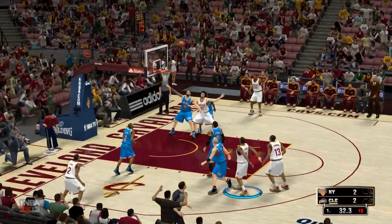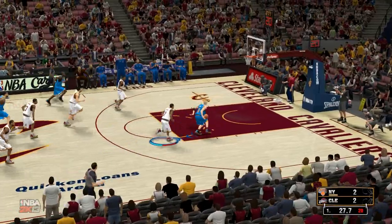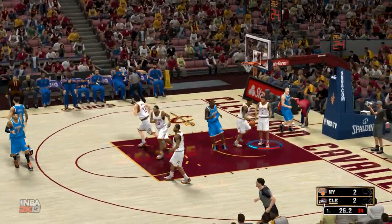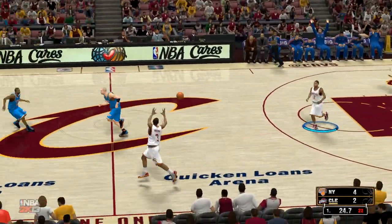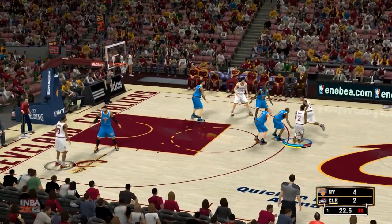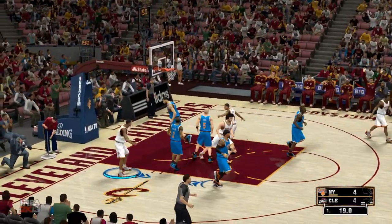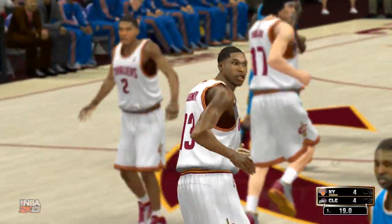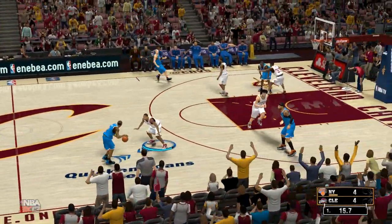Thompson dishes to Waiters. Can't get it to go. The Knicks go the other way with it. Here's Kidd. That one falls coming off Anthony's feet. Kidd's got his first basket. The Cavaliers have gone 1 of 3 for the field to start this one so far. Thompson, covered by Anthony. Thompson with the bucket. There's 18 seconds left to play in the first quarter.